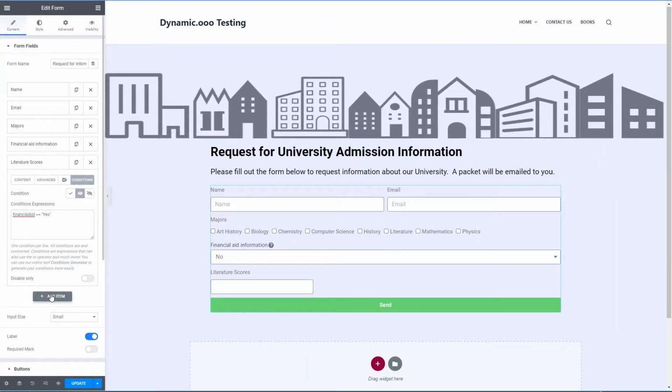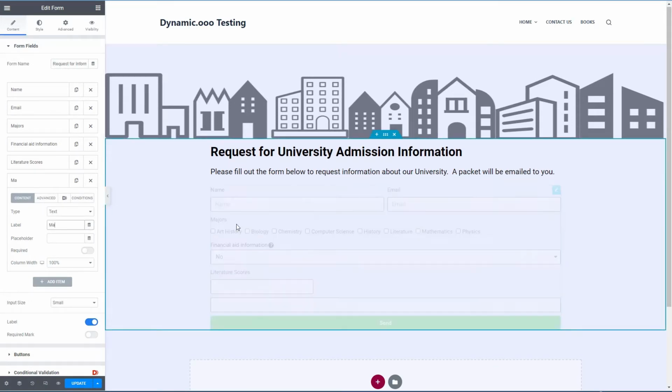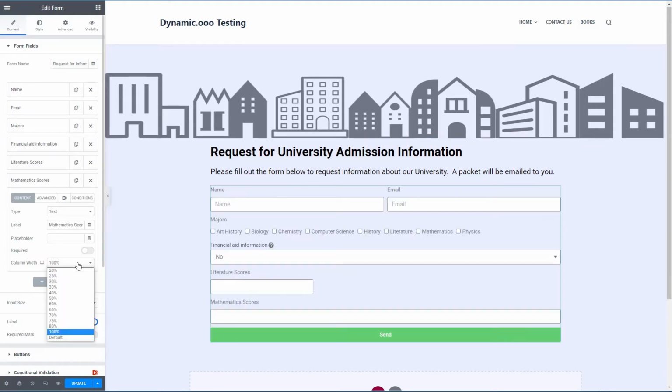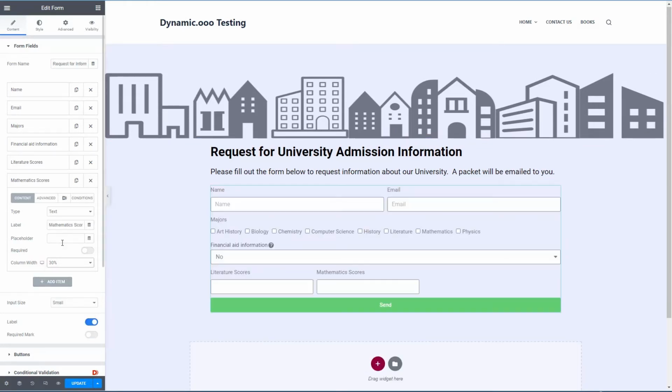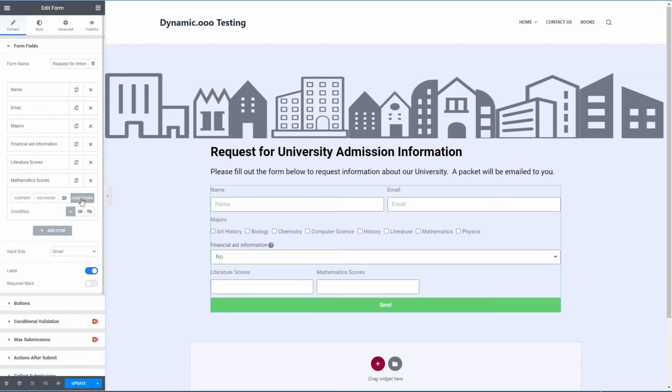All right, now let's do the same for the next 2. This one will be called mathematics scores. This one will also be 30%. We'll set the ID, and then we're going to have the same condition that we had up here.